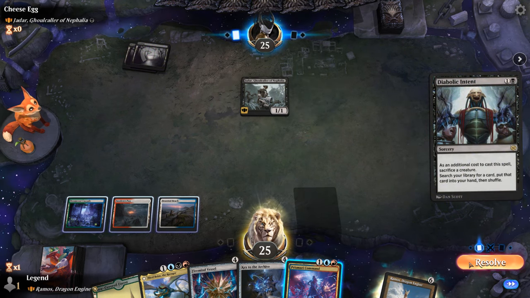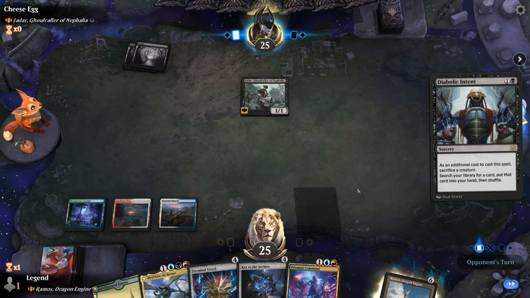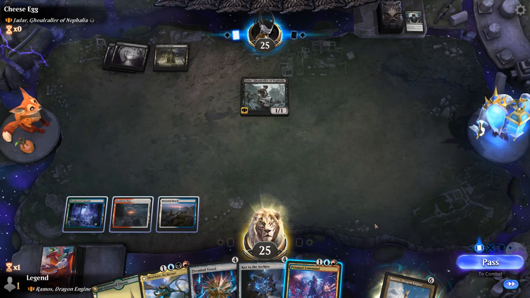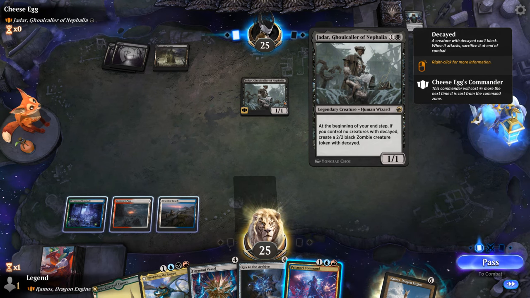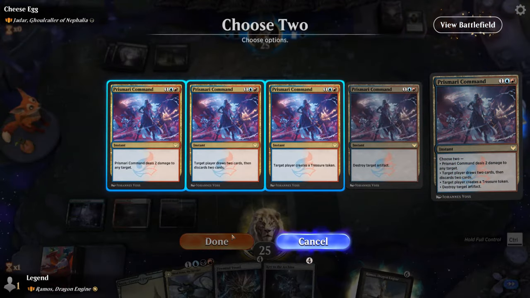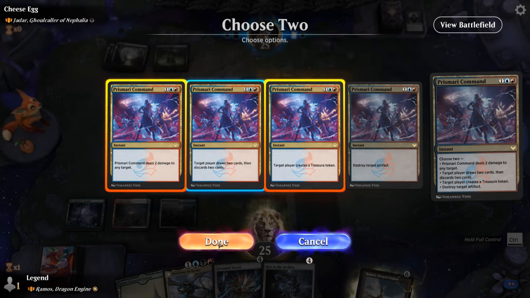Diabolic Intent to tutor up something. Not sure what that could be. But now I'm down to maybe kill Jadar. Phyrexian Tower can make 2 mana. So I guess we'll let our opponent go to combat, and then before the end step we want to kill Jadar, or maybe in the middle of combat. So 2 damage, and then maybe go for a treasure token, since I'm pretty happy with my hand, although we could draw 2, discard 2. Yeah, the treasure might be more helpful.